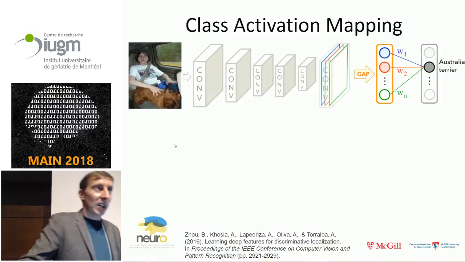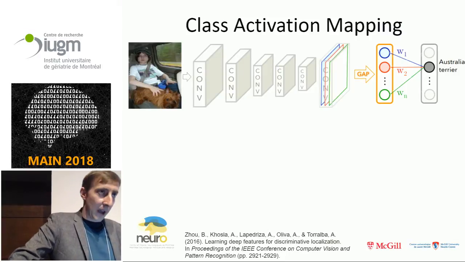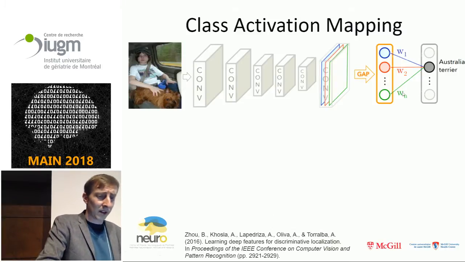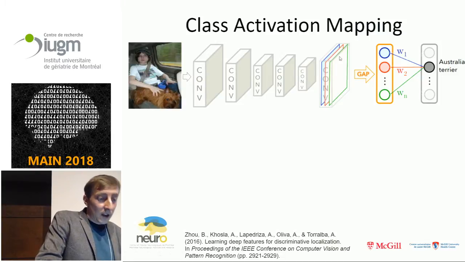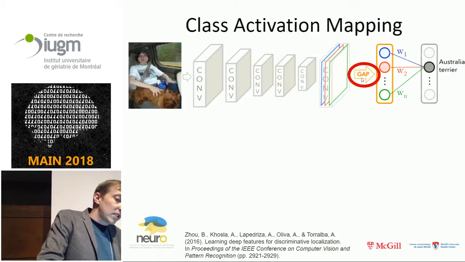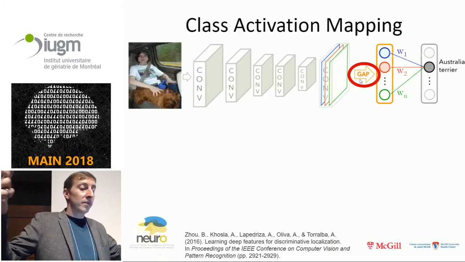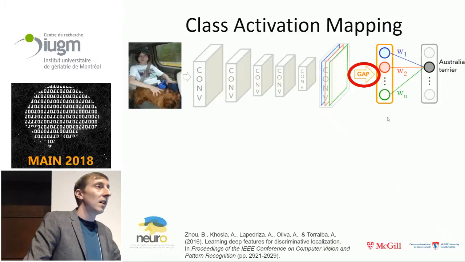So there's another strategy that abandons this gradient computation, and it builds the model so that you end up with an interpretable prediction right at the end. This is class activation mapping, still pretty new from 2016. You've got a regular convolutional neural network, you're probably pooling here, it doesn't really matter. Then you take the activations and do global average pooling. So you take the average of all the activations and then put it into a linear classifier that learns weights.